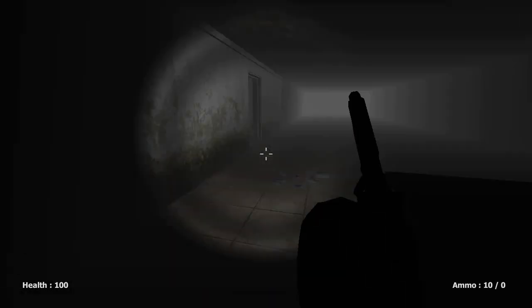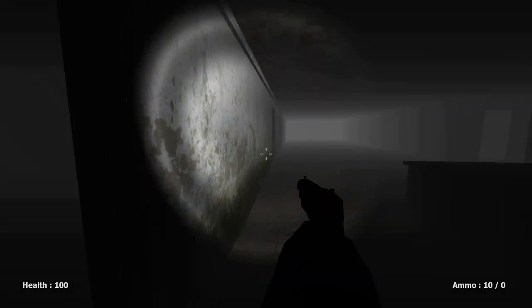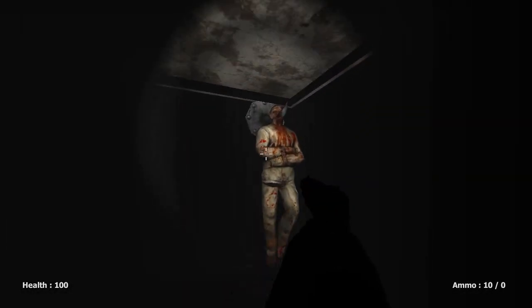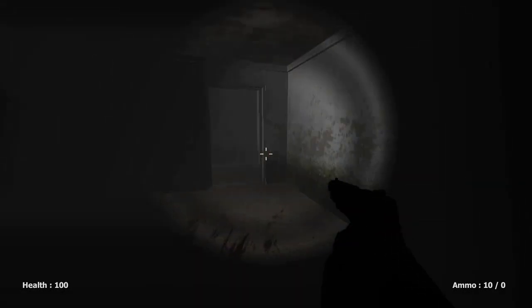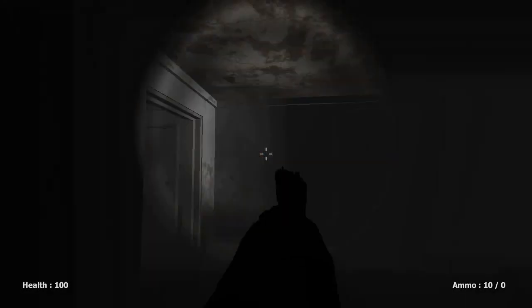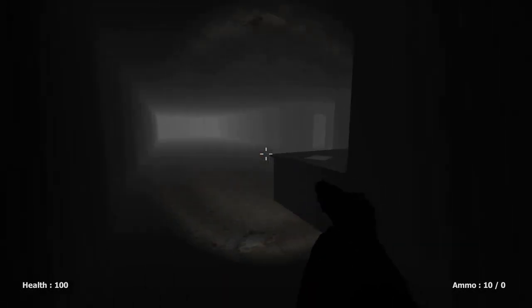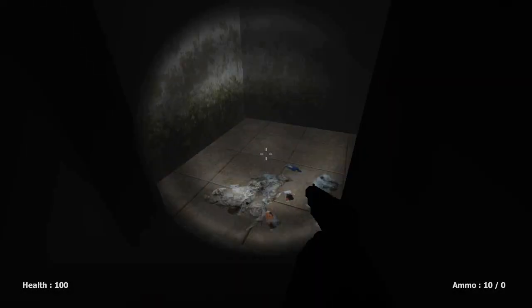Now I just press F to turn on the flashlight, and here we got the pistol. Trying to get all the memories of this place again. Oh boy. Shoot your nightmare. Oh gosh, what happened to you? Look at your mouth, it's got a sharp knife. Oh, I'm just going to assume that's a knife.